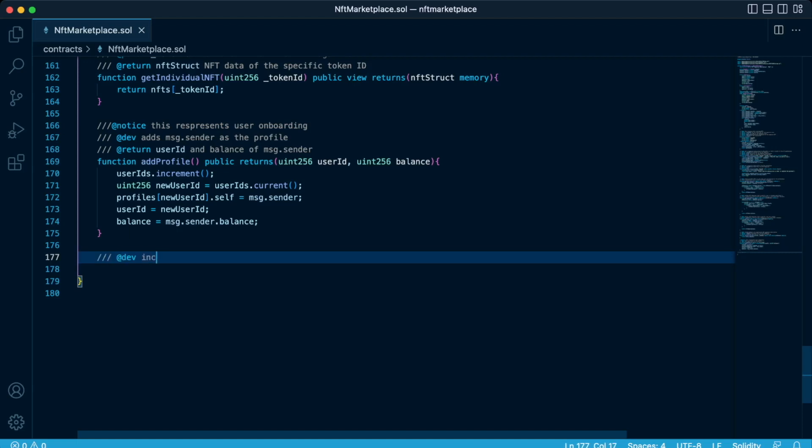So the idea is to increment the following tag of the profile performing the action, and the follower tag of the profile that the user wants to follow.